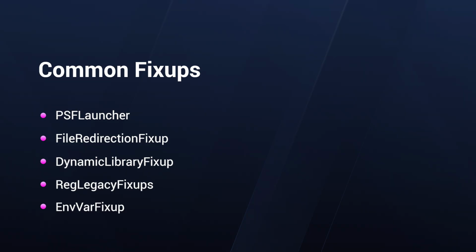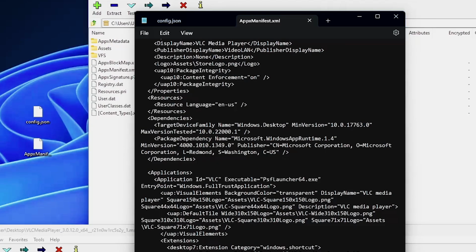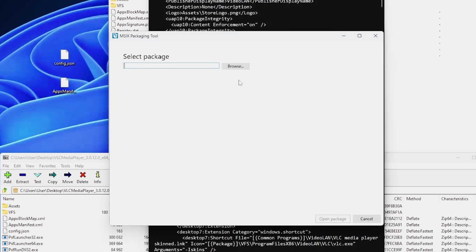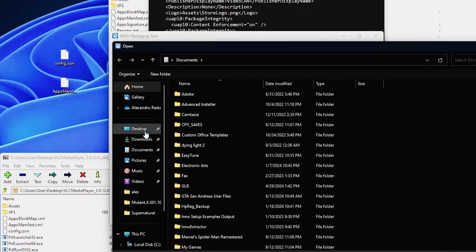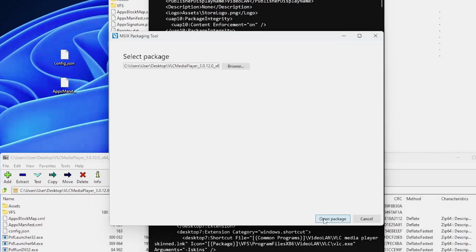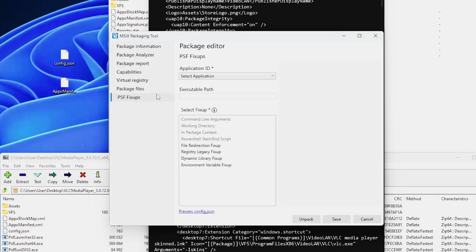In case you have any missing files or visibility issues in the VFS folders, we need to use the file redirection fixup. Actually, let me open up this here. And if we open the package again, let's see some standard ones, right?